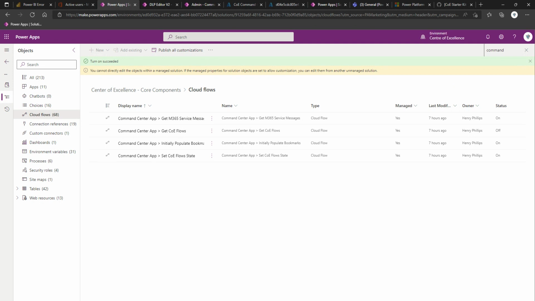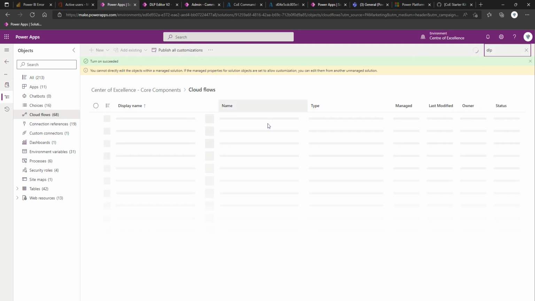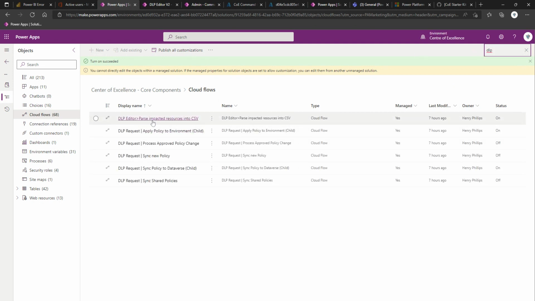So that's all on. We then have a DLP flow. So if we search for DLP, and this one's DLP editor, and then the greater than symbol, parse impacted resources into CSV. Again, that one is turned on.